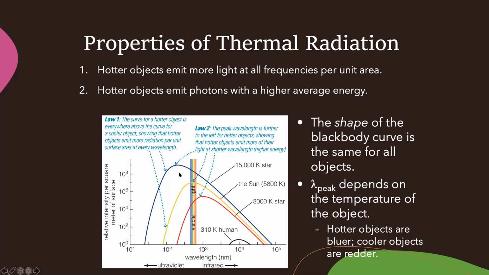the 1500 Kelvin star, its peak wavelength is in the ultraviolet. And so it still emits visible light. Not only does it emit visible light, but it emits visible light with a greater intensity than the sun or the 3000 Kelvin star. But that being said, notice how the purples have a higher intensity than the reds, right? The purples and the blues. And so this 1500 Kelvin star actually would appear blue to your eyes, right? Even though the peak wavelength is in the ultraviolet.